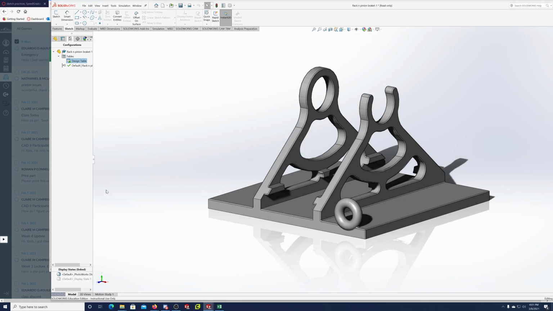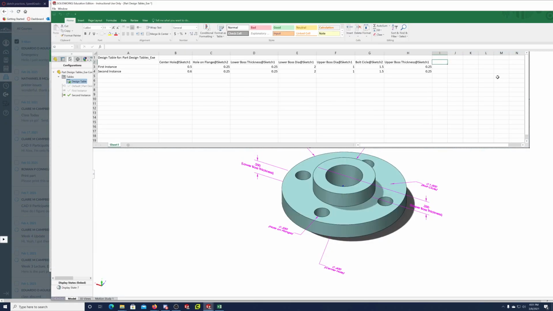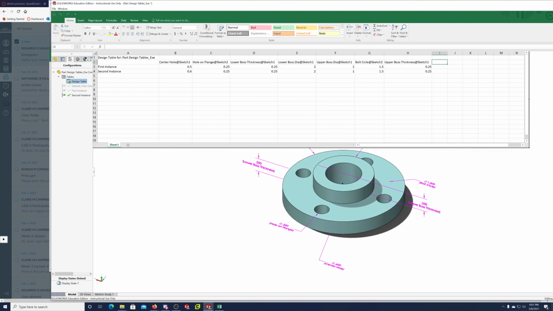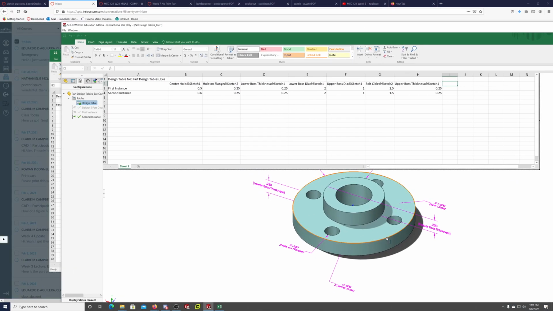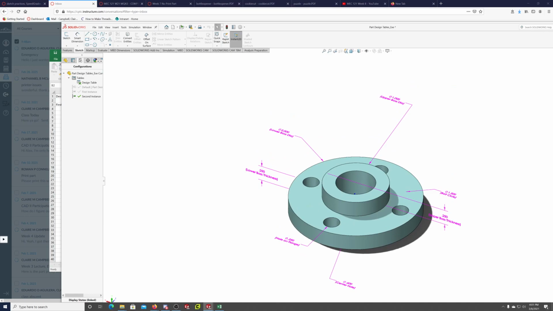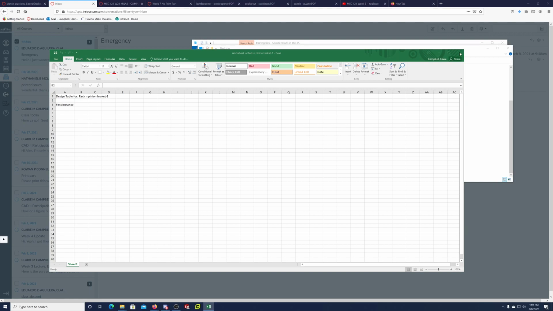Oh, shoot, I think I need to close my other design table. That's one thing I had forgotten about: when you have multiple parts open and they have design tables, it doesn't like having multiples. Come on, it won't close. Mildly annoying here.